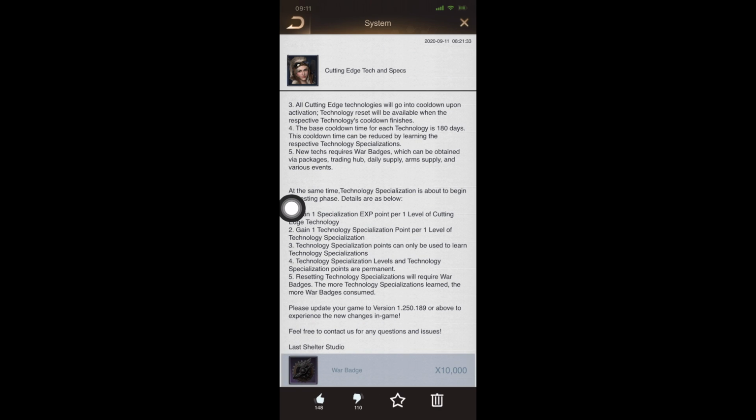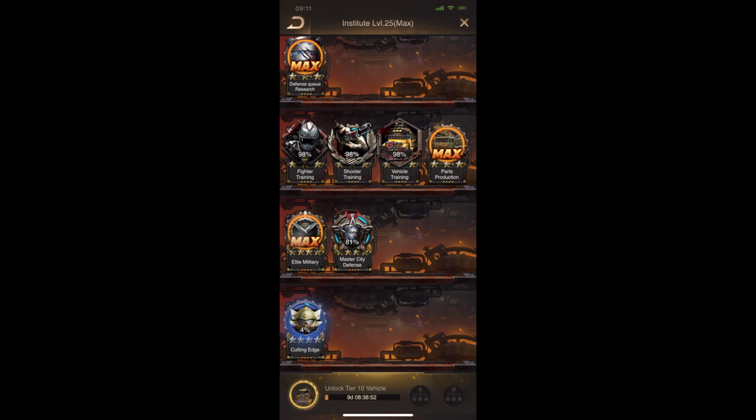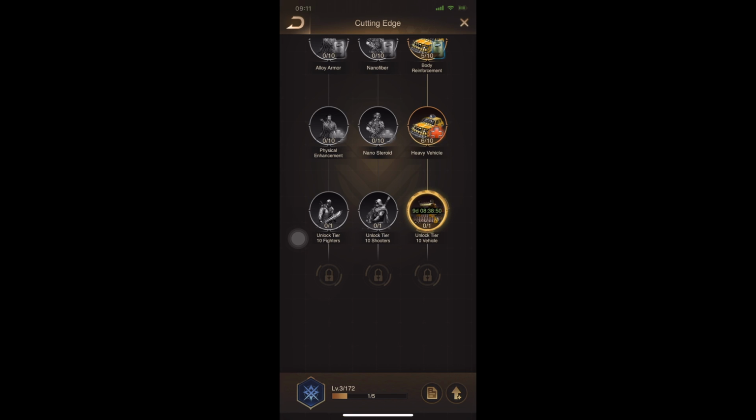Number 2, Section 2. At the same time, technology specialization is about to begin its testing phase. Details are below. Gain 1 specialization EXP point per 1 level of cutting-edge technology. I'm going to explain this because I was confused. I actually had to redo this video because I had not started the cutting-edge technology and I was just confused.